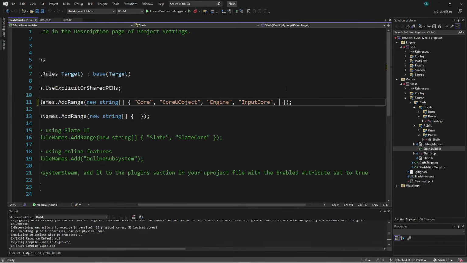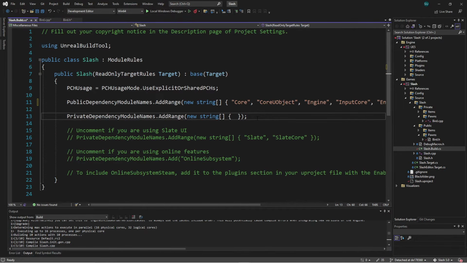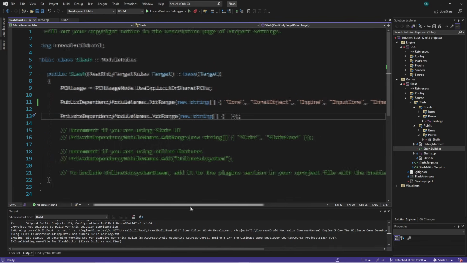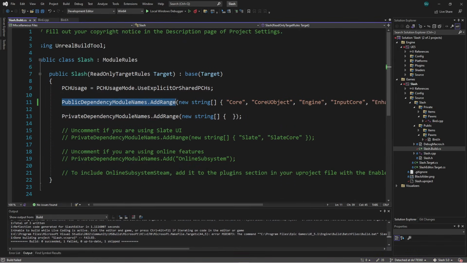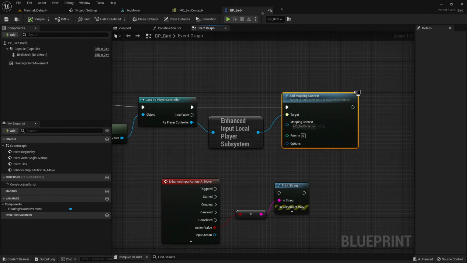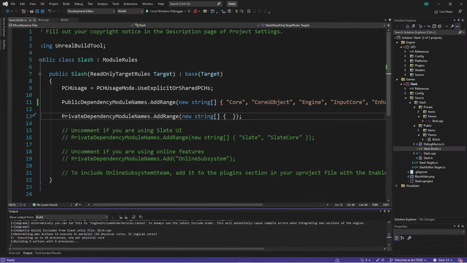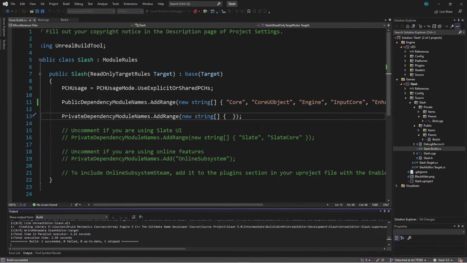We want to include EnhancedInput, so we're going to add a comma to this list and type in quotes EnhancedInput to include that module. Now, let's go ahead and compile after adding EnhancedInput to the PublicDependencyModuleNames. And to compile from Visual Studio, because I have Live Coding enabled, I'm going to close the editor first and then compile my Visual Studio project.